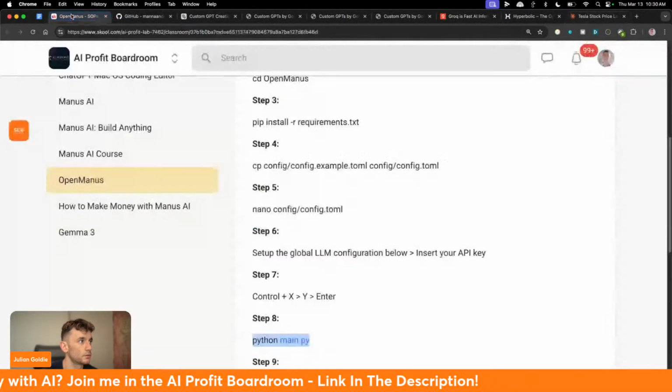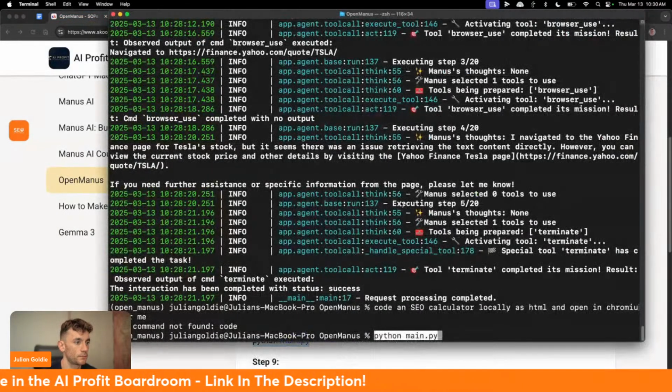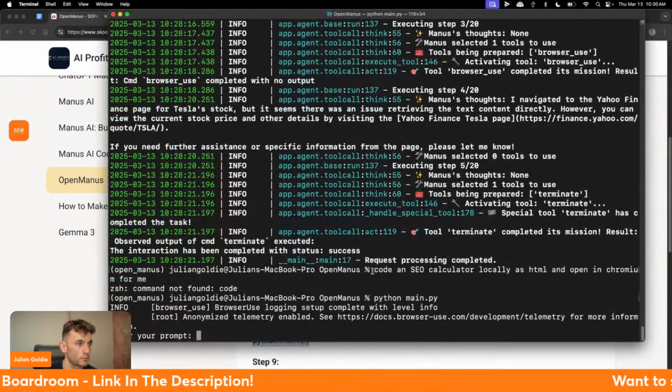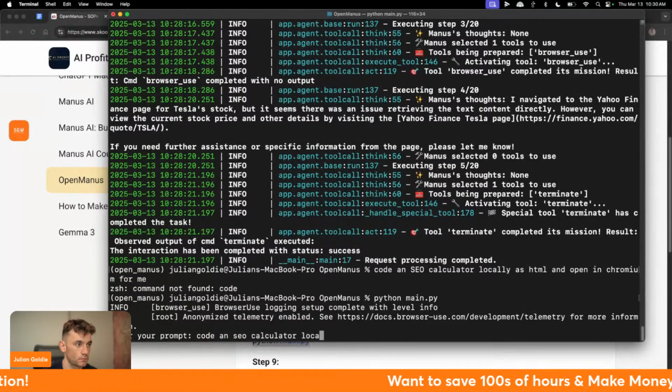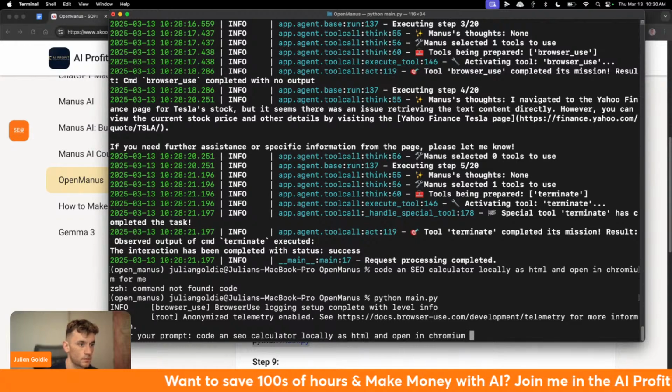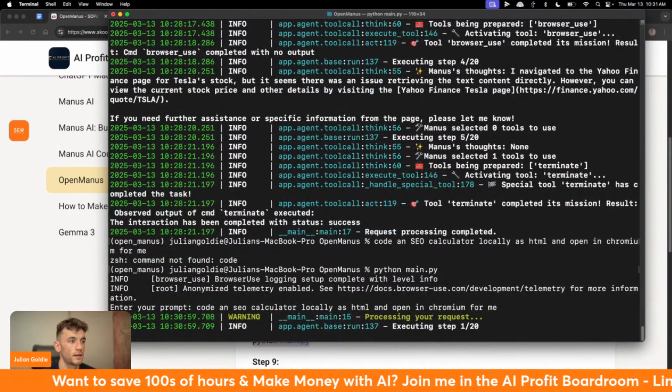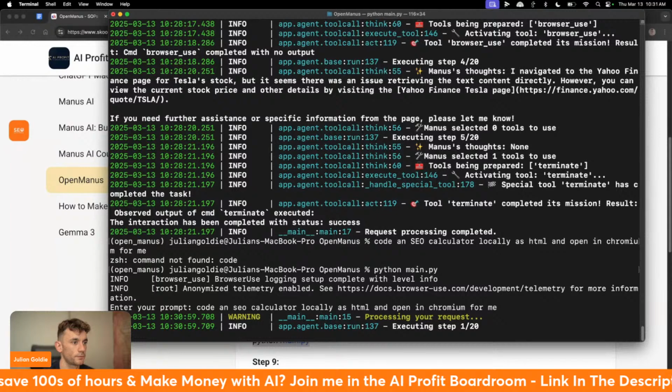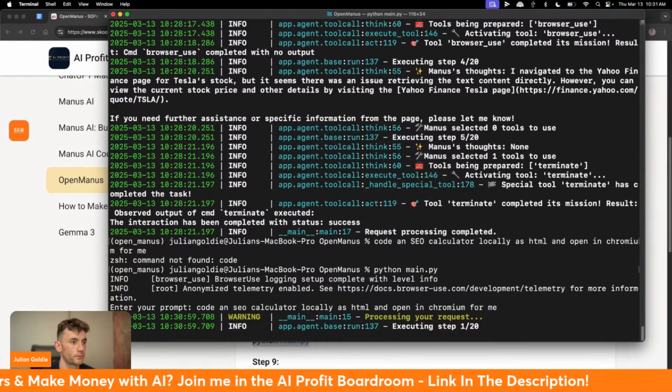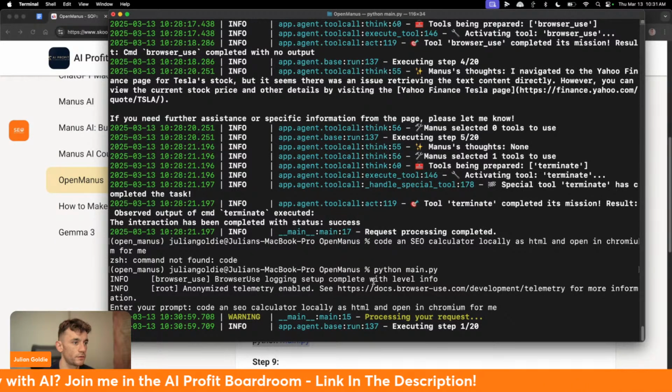We just have to make sure we have it running. Let me type this in for you, like so. And you can see it's just going to go off and do that, right?